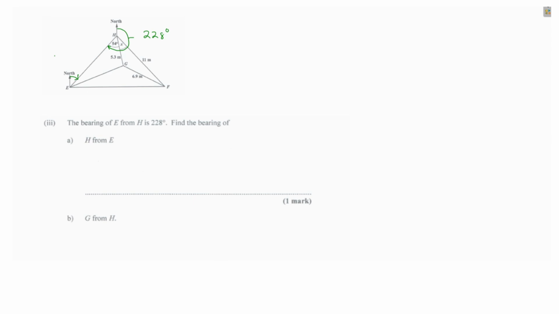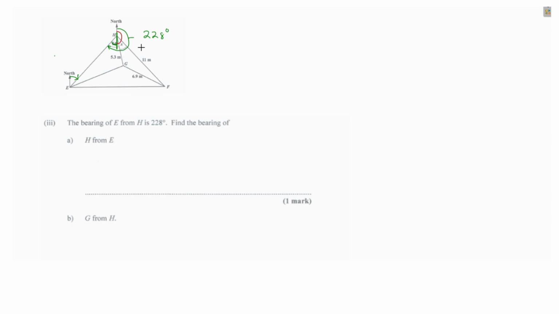Okay, so let us annotate this diagram properly so that we can understand. I'm going to extend the north line down to south here so we understand what's going on. We know that all of this angle here is 228 degrees, but we can work out this angle here because this angle is alternate to this one, right? So we know that from here to here, let's mark this in red so that we understand what's going on. We know that from north to this line here is 180 degrees, right?